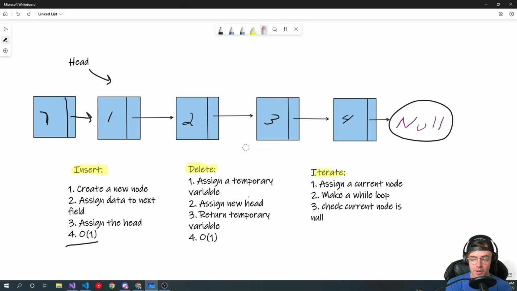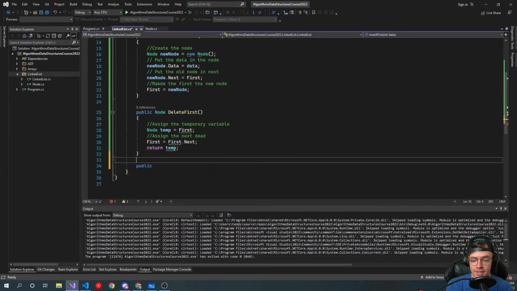Okay, so we're gonna go public. Now, probably one of the most important is we need to learn how to iterate. Iterating is pretty simple. You're gonna assign the current node, because you don't want to use the actual node, because you don't want to change that node as you are iterating through it. You want to assign a new one. And then you're going to use that new reference to make a while loop, and then you're just gonna basically check if everything's null. Sounds a little confusing, but I'll show you here.